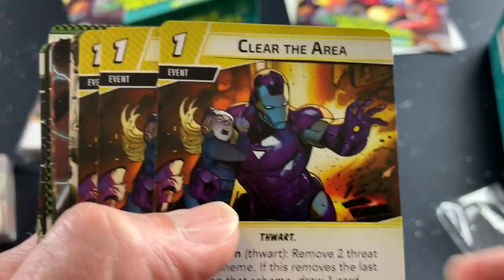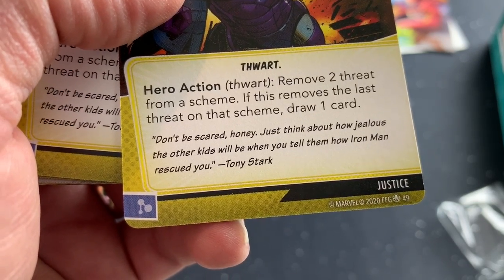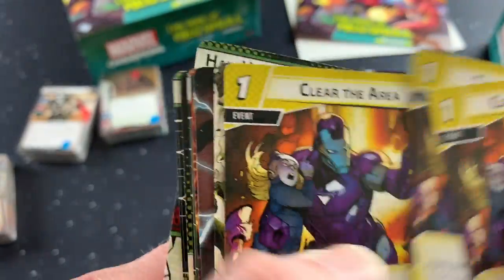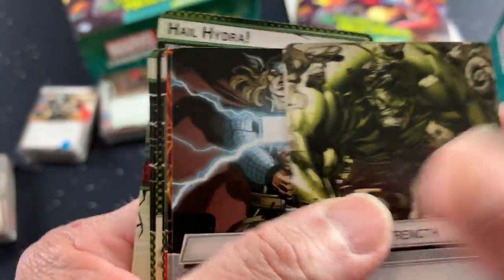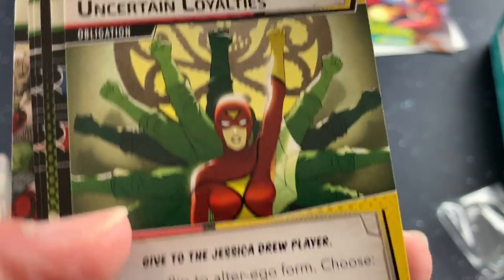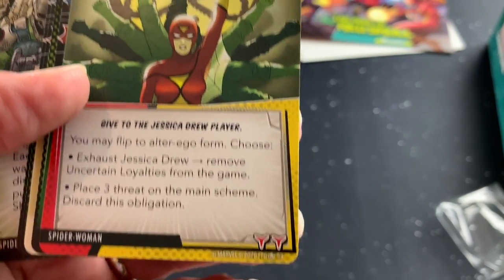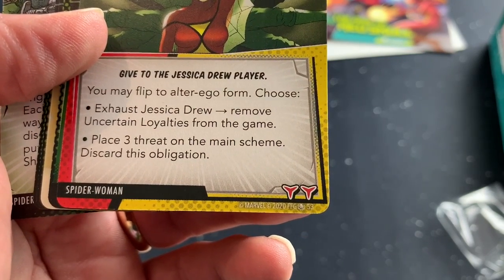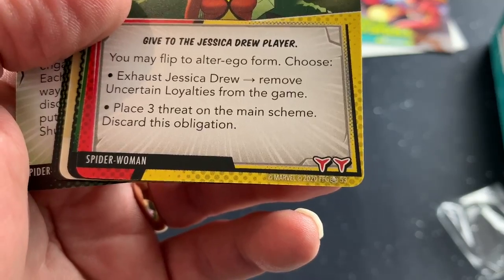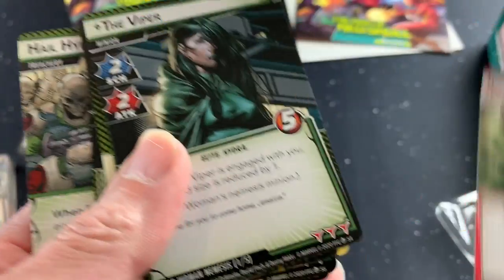Clear the Area, it's a 1-cost event. Thwart, hero action, remove 2 threat from a scheme. If this removes the last threat on a scheme, draw 1 card. And we got our strength, our energy, our genius. And here's her obligation. Give Jessica Drew's player Uncertain Loyalties. And of course, then exhaust Jessica Drew, remove Uncertain Loyalties from the game, or place 3 threat on the main scheme and discard this obligation. Yeah. And it has the 2 boost.